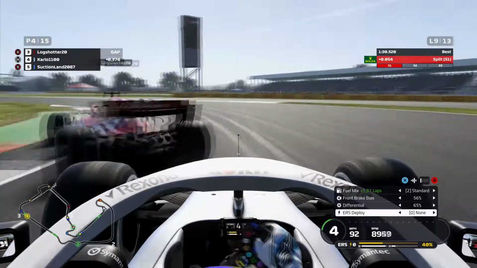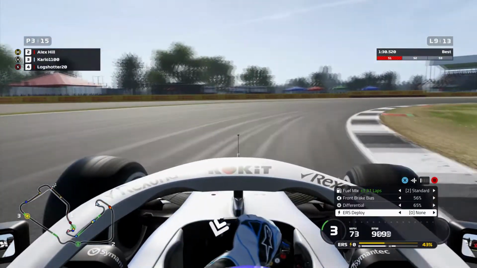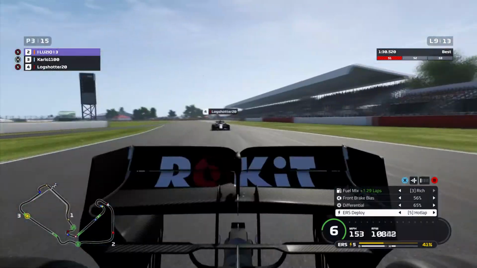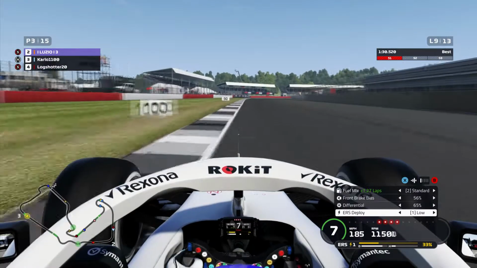Whoa, Nelly, off he goes. He's just slid it completely. That left-hander is his kryptonite this race. And we sweep on round the outside this time. The gap was there, and we are now into P3 once again. But the other two are a mile up the road. No idea how we're going to catch them.